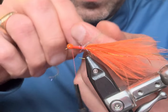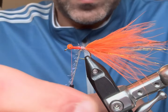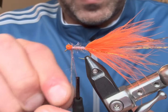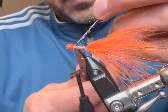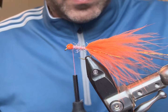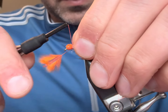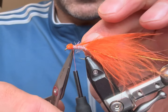So we've got our body tied in. That's UV. Get in the length of the body to where our eyes are, and then we'll get that tied off. Right. And then for the hackle, I'm just using an old orange cock hackle. Just make sure that's tied in, we don't pull it out.